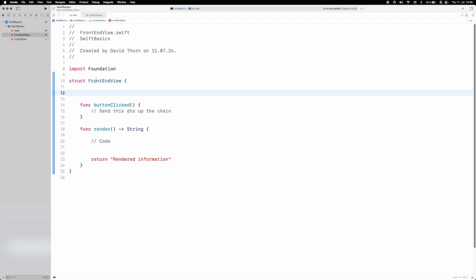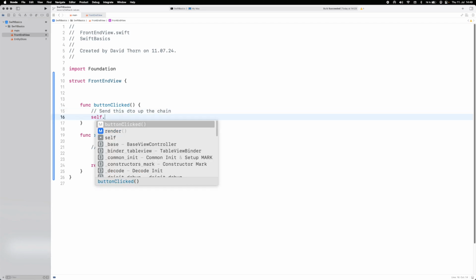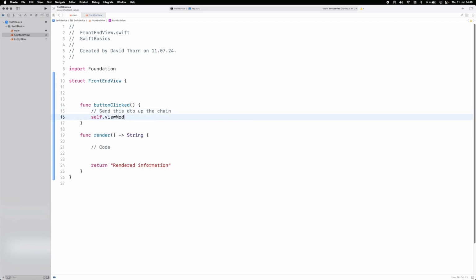So now we need a front-end view model. So we need something like self.viewModel, right? Add or a button clicked, like this, okay? Because the view model is the thing that's responsible for button clicked.